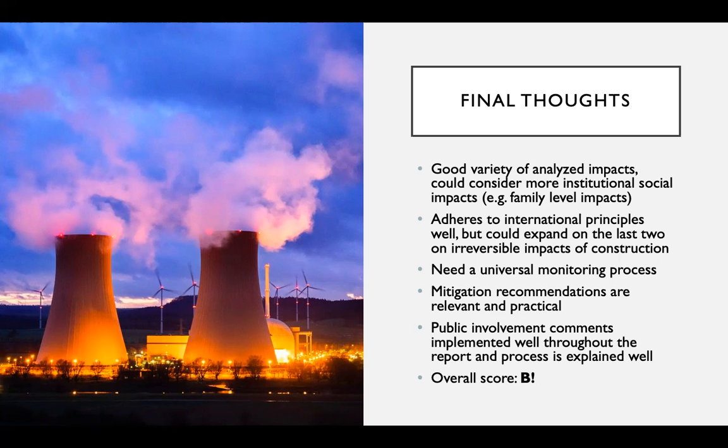It adheres mostly to the international principles, but doesn't really outline anything on the last two, which talk about the irreversible impacts of construction and implementation. I don't know if that's just because there wasn't solidified enough data to say so, or something else. But overall, I think the report is well made and gives a good perspective on what decision makers can do to mitigate overall impacts of construction of this project and select the right one.